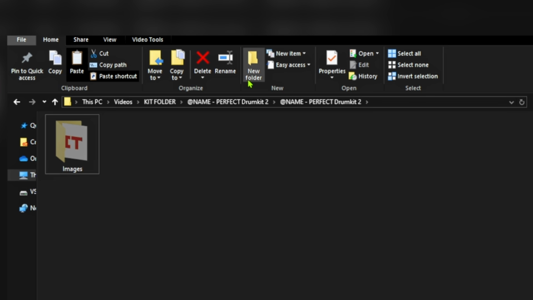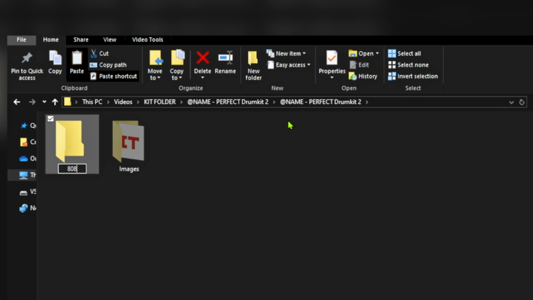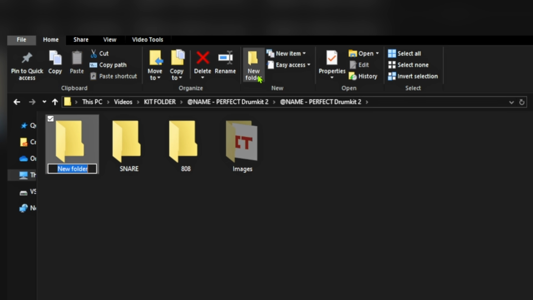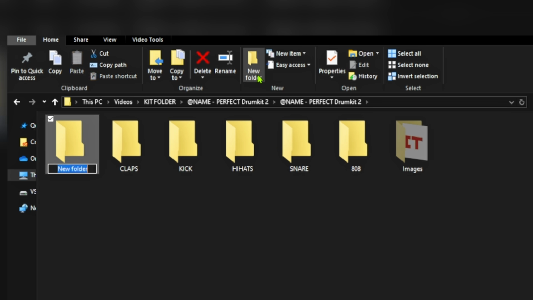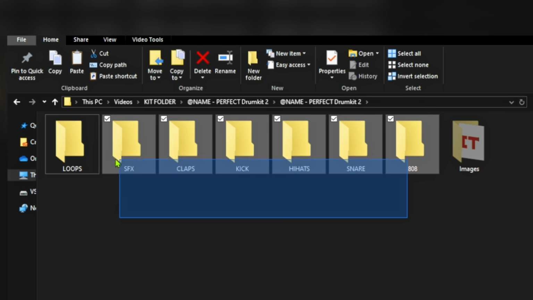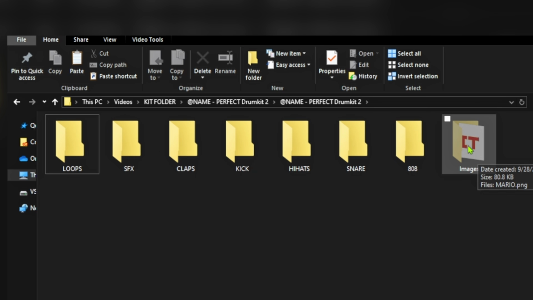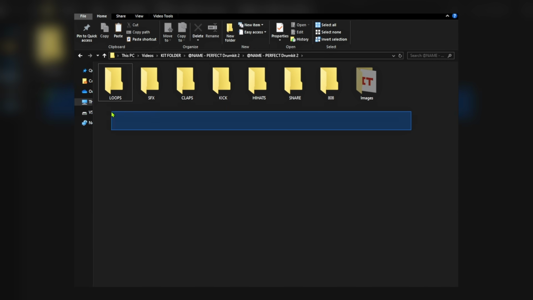The reason is because if you want to add an 808 folder, I like all caps personally, a snare folder. If you want to add hi-hats, let's do kick. I typically don't do that, and claps. Let's just do the basic sound effects. Maybe you got some loops in there, right? If you want to add pictures for these folders, you're going to need to have an image here as well. So we'll talk about how to sort all this out, but I'll stop it here just so people can click through the video. Next, we'll talk about organizing this, and then we'll go ahead and actually apply the images.